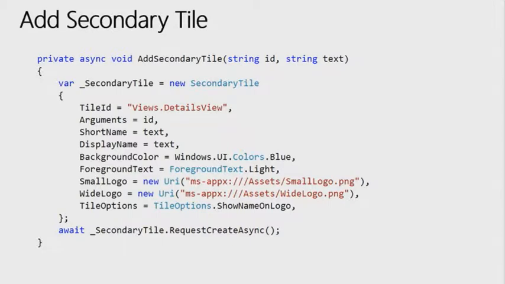Yeah, you're right. Let me take that back. The first would be the secondary tile that we're going to look at. The secondary tile is actually a sibling of the parent, if you can imagine such a thing. The primary tile is there. That's the main link into your application. Secondary would go to some subsection. In this case, it goes to a details view, and you might go to, I don't know, a specific invoice, let's say. Well, say for example, you've got an Amazon Kindle app. You've got your library of books that are downloaded.